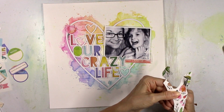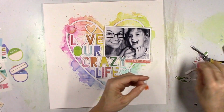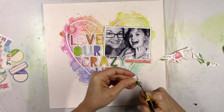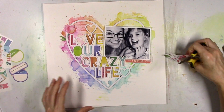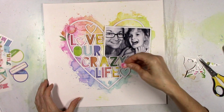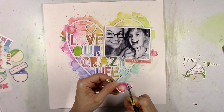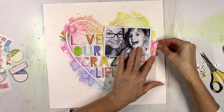I had really no preconceived ideas of what I wanted to use to embellish, because I didn't want to embellish a lot, because I love how this layout looks as is, but I did want to add some things. So I'm going for these small flowers and leaves for the time being. And they blend in. So what I'm trying to do in the beginning here is embellish tone on tone in a loose way, which means I'm going to try to put some pink things on the pink section, some blue things on the blue section, and it kind of does that, but I also break it up a little bit. So it's not a 100% tone on tone layout like I've done in the past.